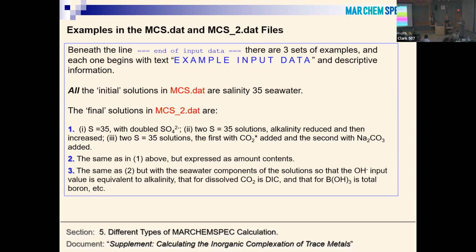So in this first section, it was all molalities. In the second section, it's all amount contents. In the third section, it's exactly the same as the second section, but all the seawater components, the inputs are such that the OH minus value is the alkalinity, and the dissolved CO2 value is the DIC, and the same thing for borate.